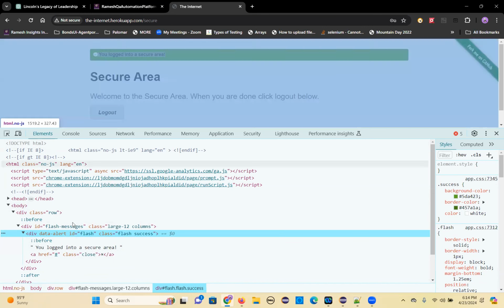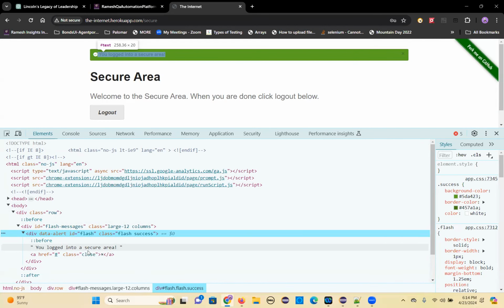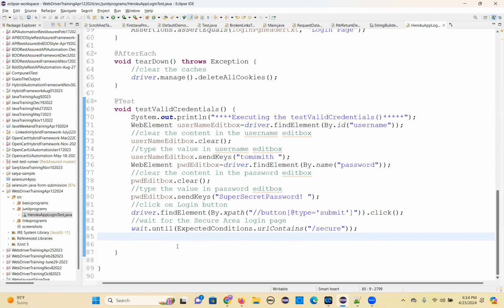So that is the message you need to verify. So let's get that message. Fetch the secure area logged in message.